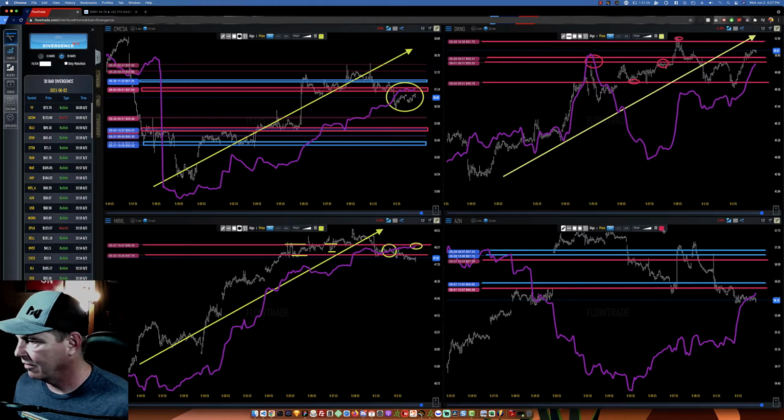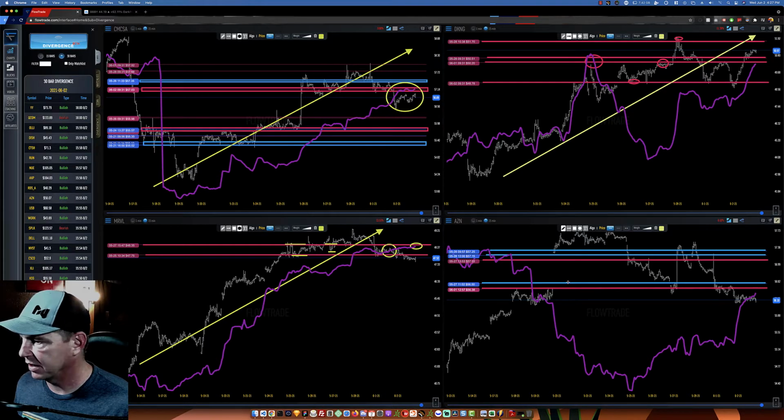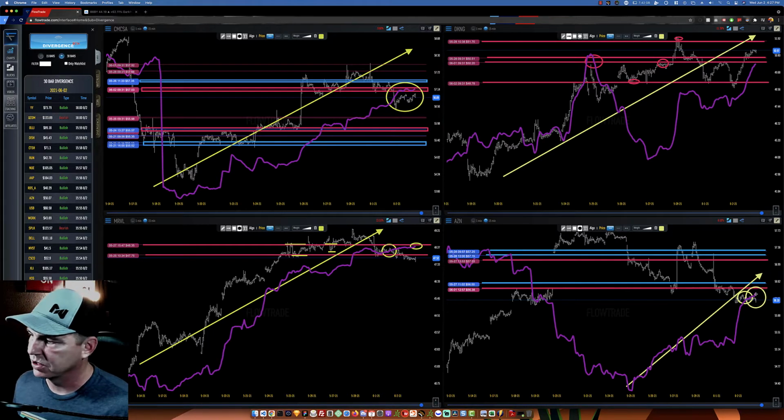We do have algorithm and price action divergence that has played out. All of this movement, this wide divergence, is considered played out because the algo and price action have reconvened at a point. Currently, there's net buying occurring with the algorithm. The algo has curled up at the end of the day, which is another thing that we like to see, an indication that there may be additional pulling of this stock.